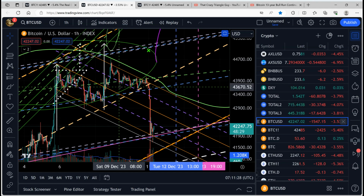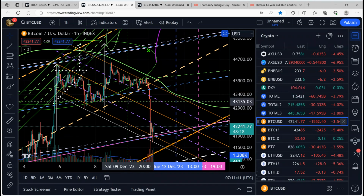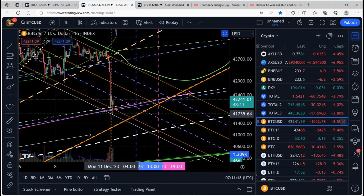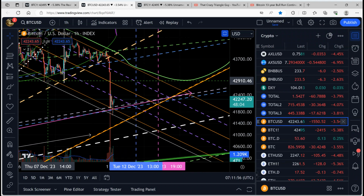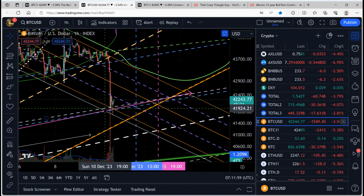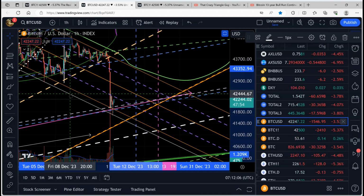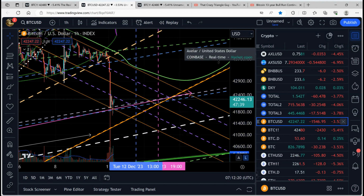Realizing now what we did, I actually cloned this channel and placed it on top, and you can see that we perfectly traded one channel above what we had been trading in. Now, also looking at where we're at now, we're really still within this channel. But we've come down to the lowest wick outside that channel, which I want to make inside that channel. So I drew this line here, but I'm having problems with it changing its slope as I go from day to hour to whatever. So we're just going to get rid of that, and we are going to pull this down.